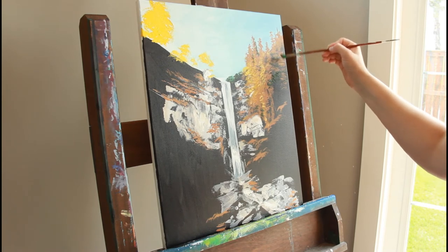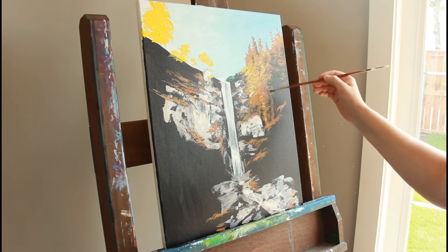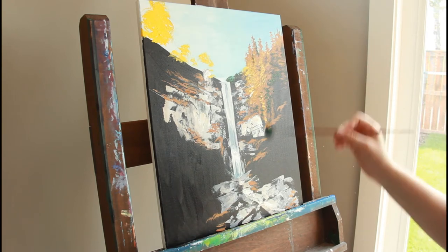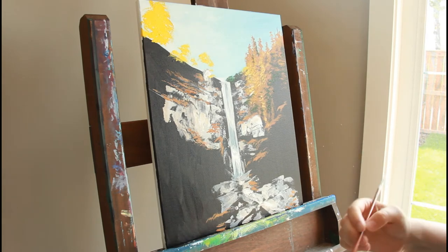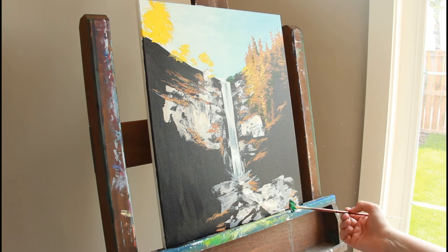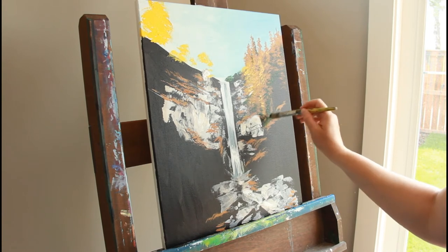So now I'm going in with some green, and this is that dark green I mentioned, and I believe I did mix it in with some of the medium green as well. But just see what you have and work with it. I'm adding some dimension into areas and more of the shadows that may have been lost as I was playing around with the raw sienna and the rocks. Sometimes you get a little too much.